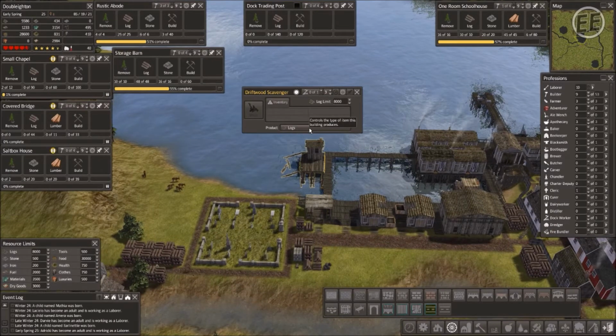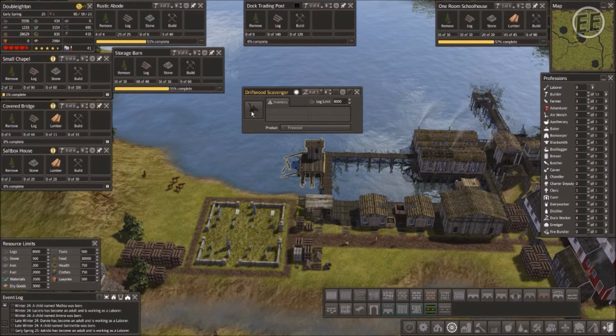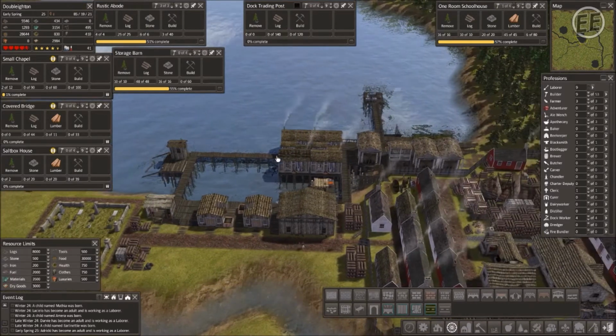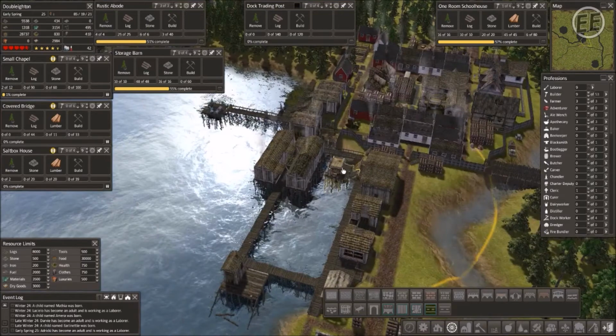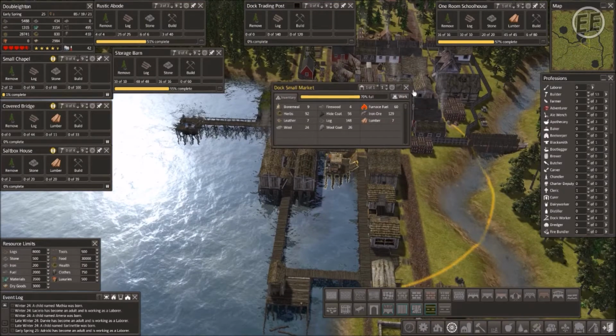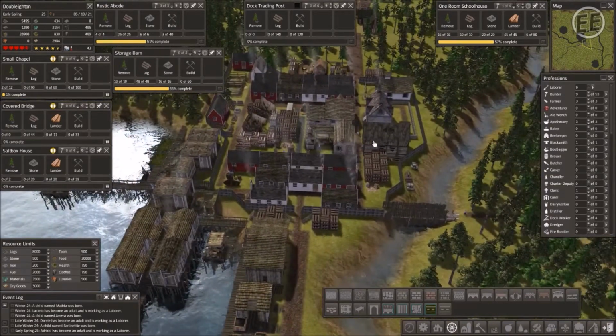We want them finding logs. We want them finding firewood. There we go. Put somebody to work in there. Turn it on. Alright. Yeah, there you go. You'll figure it out. And again, that's the small dock market, and that's 70% full with just its one worker. That's pretty good. Yeah, this is looking good.